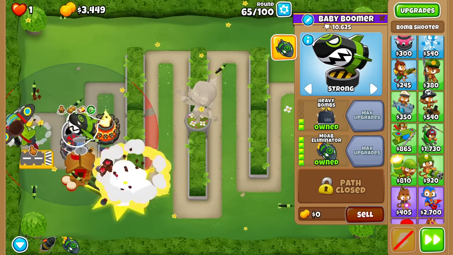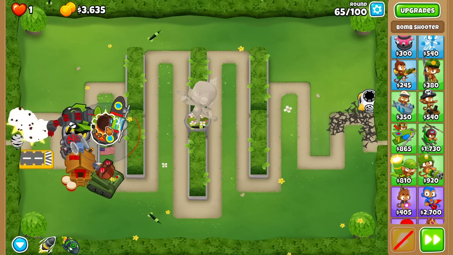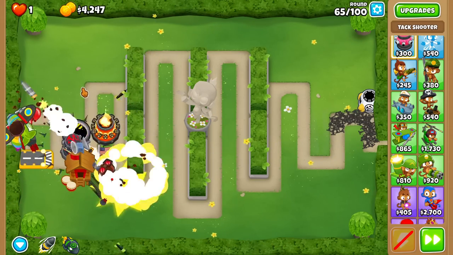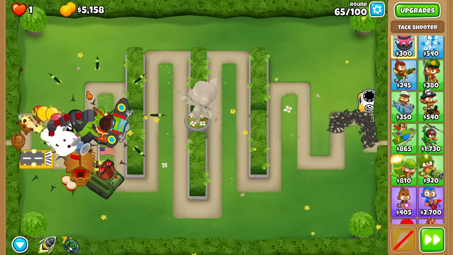We're going to hope that he actually goes through and kind of explodes everything along the way here. And then if this is going smooth, man, as long as we have enough balloon popping power to keep everything down, I would love an Inferno Ring. And that's going to just really prove that footless towers are superior to towers with feet, because we are absolutely dominating right now.